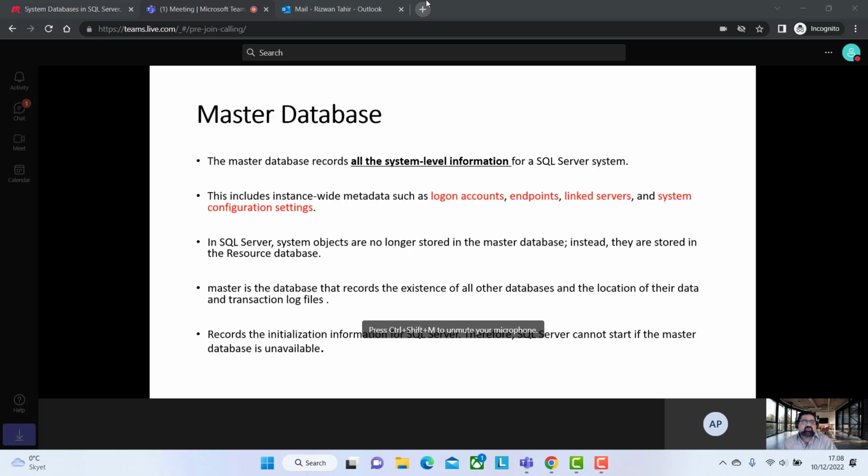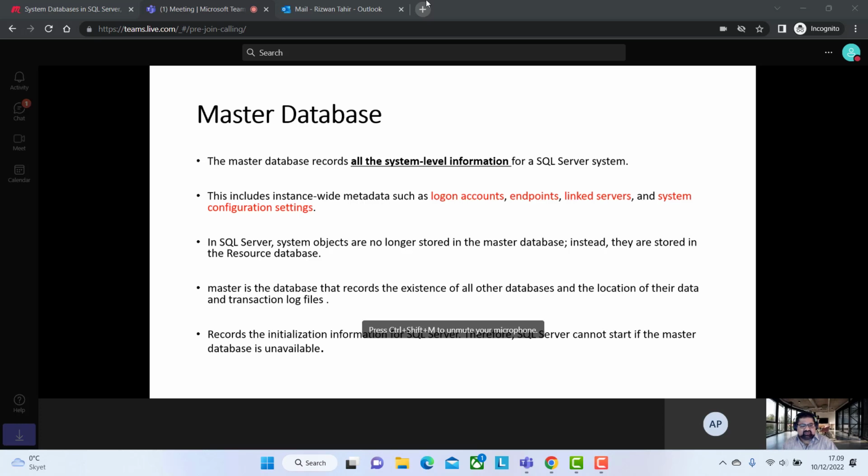Moving to the master database, it records all system level information for a SQL Server instance. This includes instance-wide metadata such as login accounts, endpoints, linked servers, and system configuration settings. System objects are no longer stored in the master database. Instead, they are stored in the resource database.